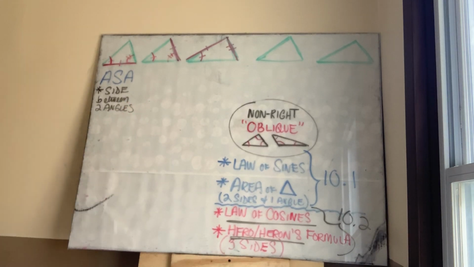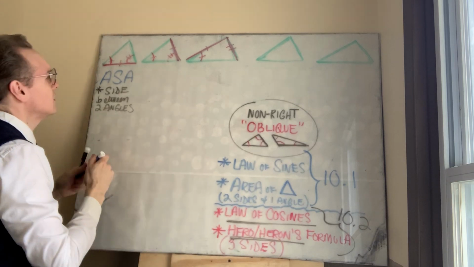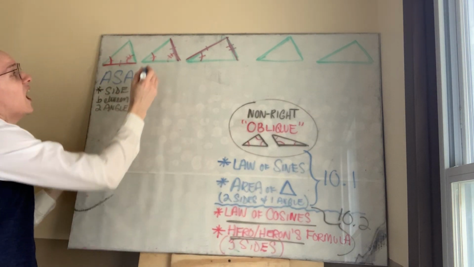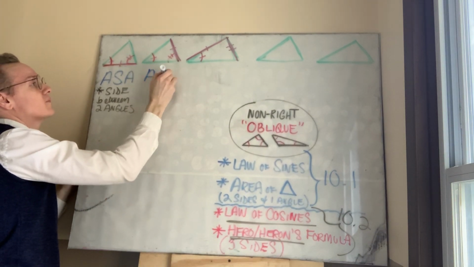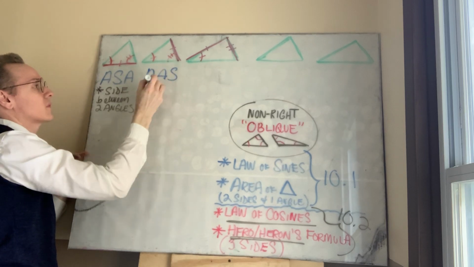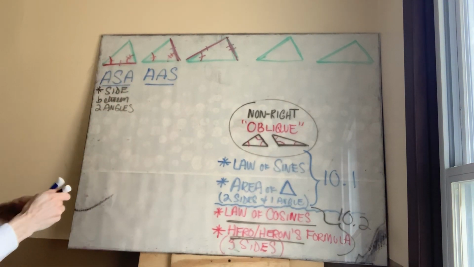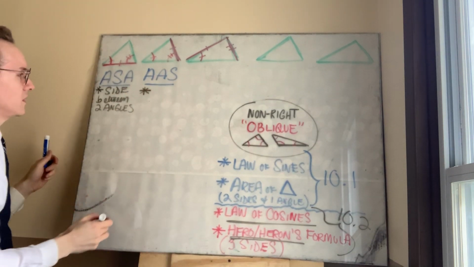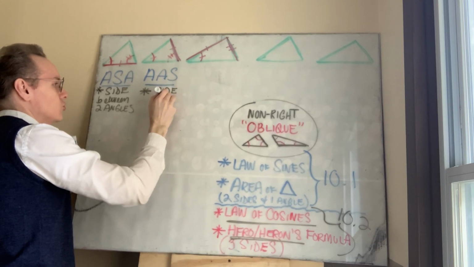For that situation. Next, this blue is a bit faint, so I'll use another one. An angle, and then a side. And to distinguish it, if you were to describe it, it would be a side not between two angles.